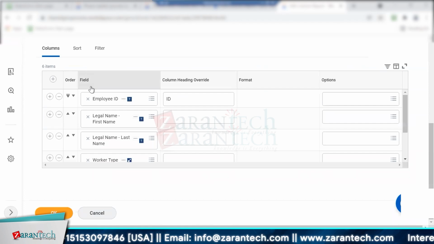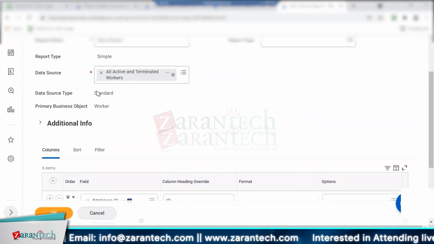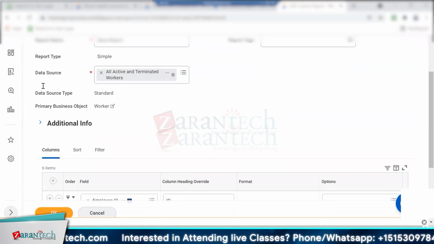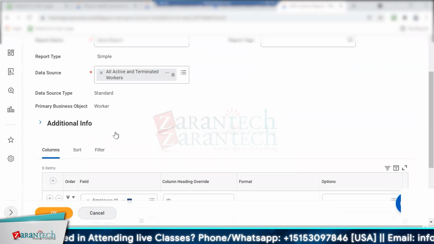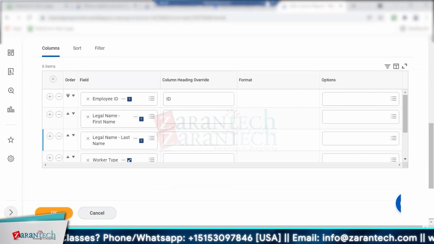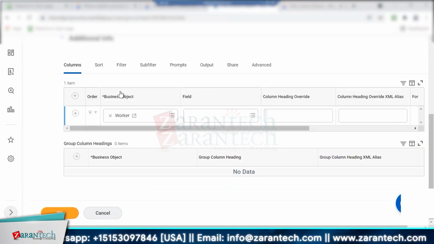You see here, I don't have that option, because you can only have one primary business object and only one data source. You won't have that option that you do in advanced reports, where you can select the business object, and if you need to hop around, you can do that to different business objects and their associated fields.